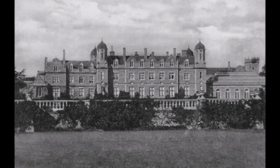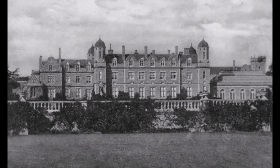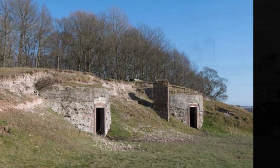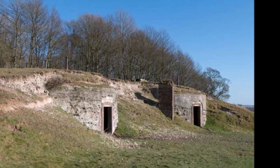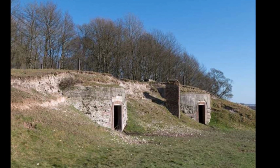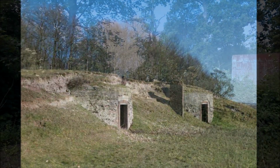Apart from Eastwell Manor itself, where officers and high-ranking soldiers would stay, there are only two real remaining prominent features left on the site, one of which, as of recently, is the bunker, which is being used for cattle and is on one of the private parts of the Eastwell estate, and has a lot of security monitoring the area of the bunker with strict instructions not to venture on there.